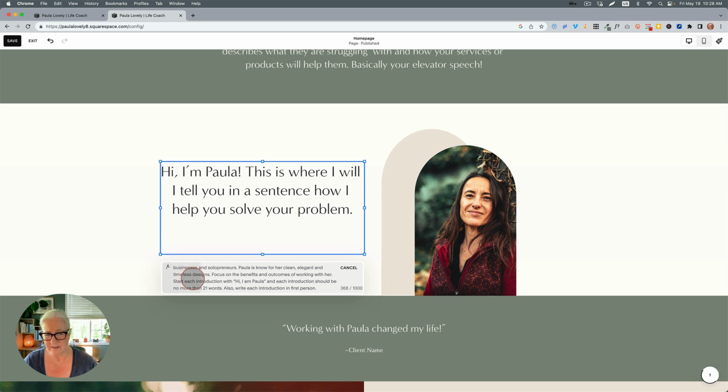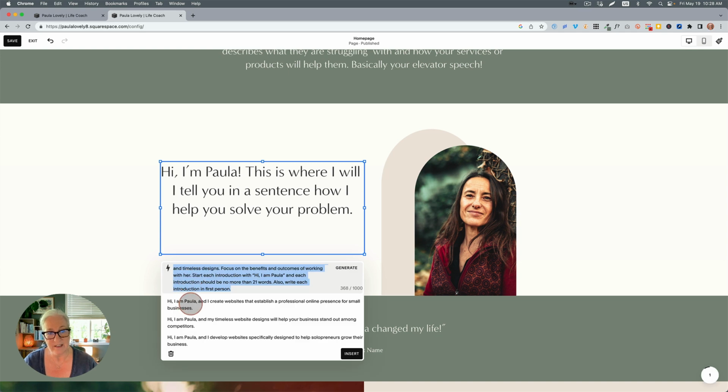So it seems a little bit slower than some of the other AI tools, like ChatGPT is always very fast, I find. But we can now hit enter, which we couldn't do before, so that is great. And then here are the results.